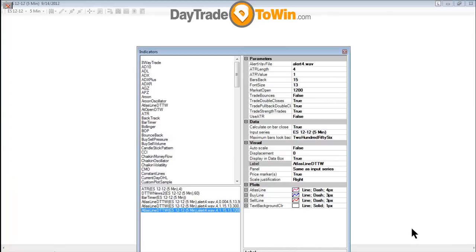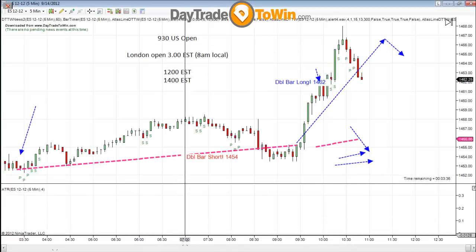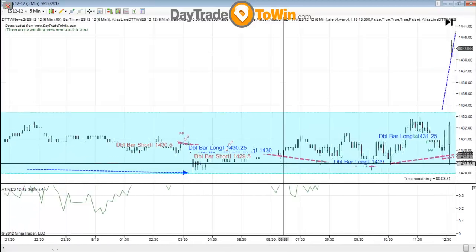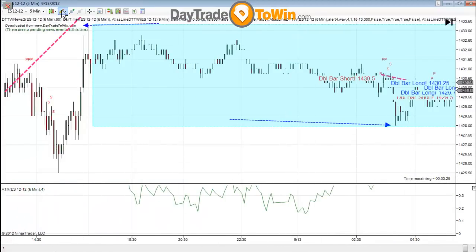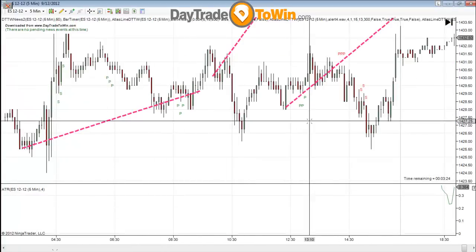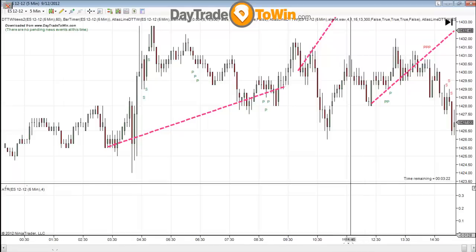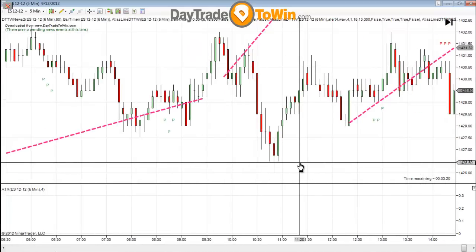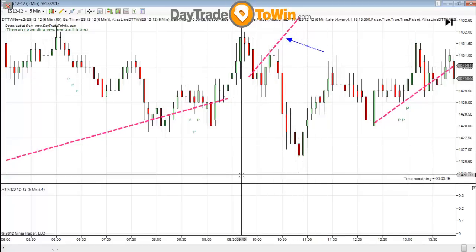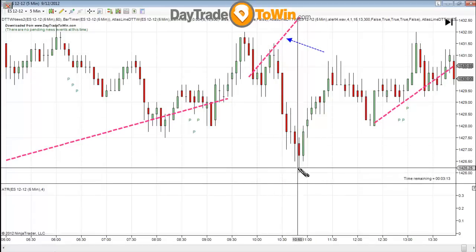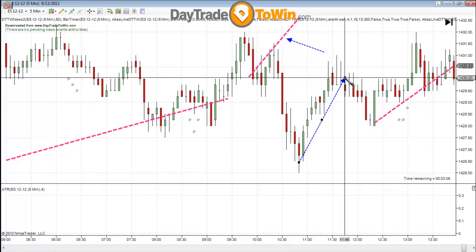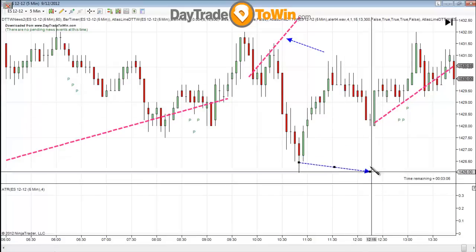So let me show you a day where that occurred, and you can identify that. So let's go to this here for an example. So here's an example. This is the 12th, a few days ago. So here's the 930 Atlas line plot, right, to go short. And now the market's starting to head higher. There's really no other chance for another trade to go short unless we start going lower.